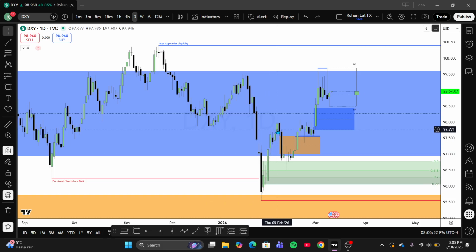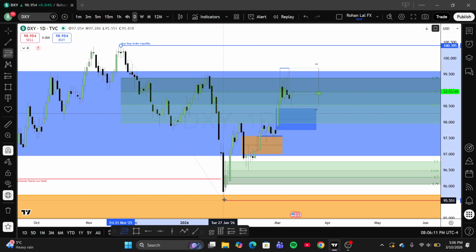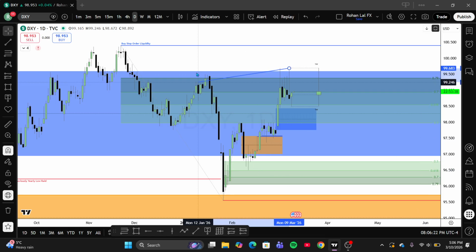We're then seeing reaccumulation back inside of the range that was created from this swing high to this swing low. This is a new dealing range, right? From the initial dealing range high to the dealing range low, if we measure out the range, we can see we are in premium of the range, and we can see 0.79 Fibonacci level acting as a potential resistance level after we have also raided the buy side liquidity resting above this swing high.